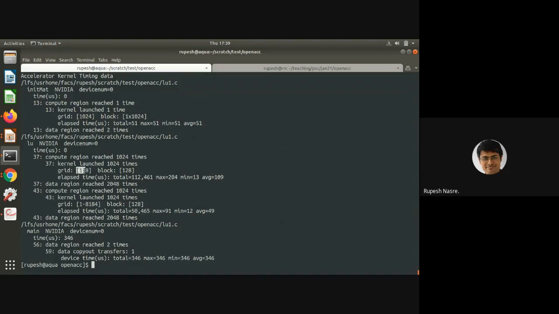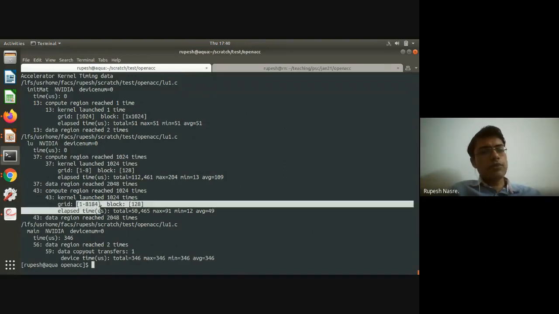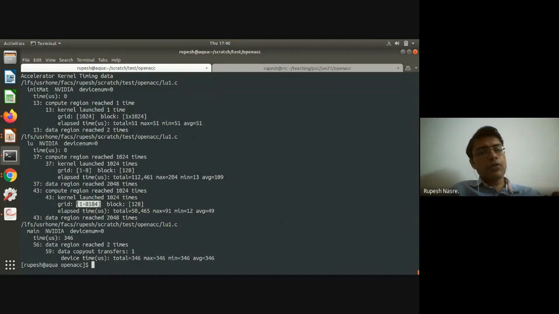As you can see here, the block size is now 128, which means there are 128 threads within a single thread block, and that has improved performance for the first part of the first J loop. Whereas when you have 128 threads per thread block, the number of thread blocks increases because of the collapse clause, which has resulted in a slightly increased execution time, maybe 4 seconds in this case.